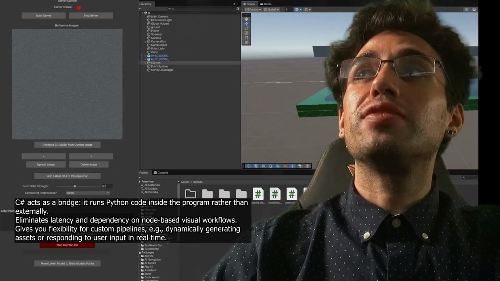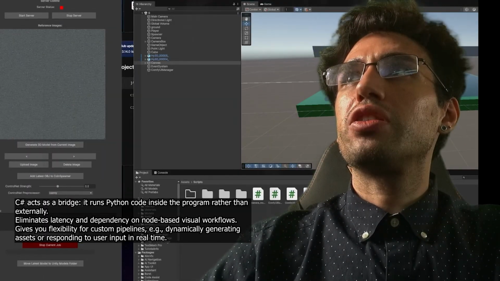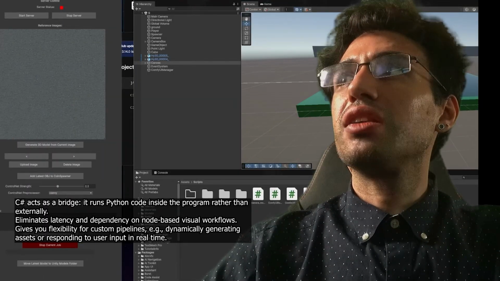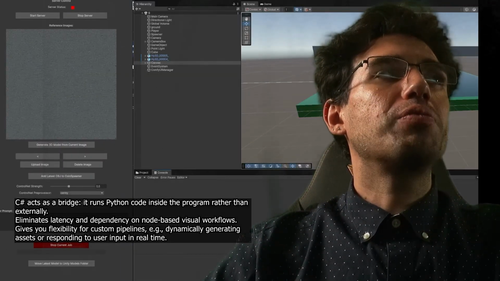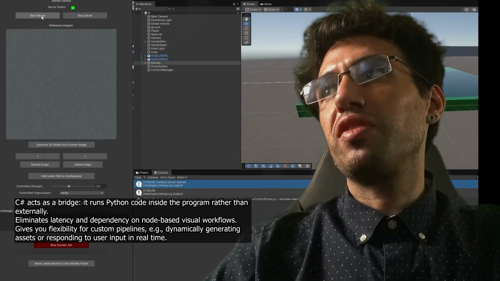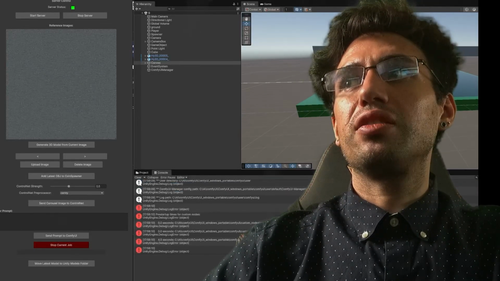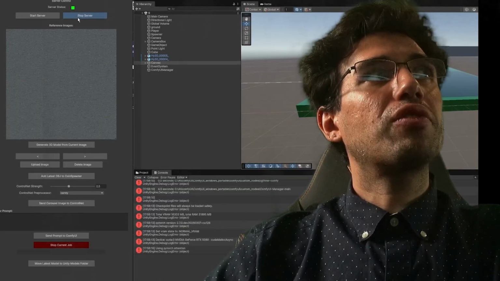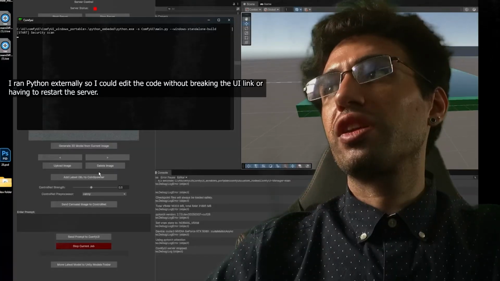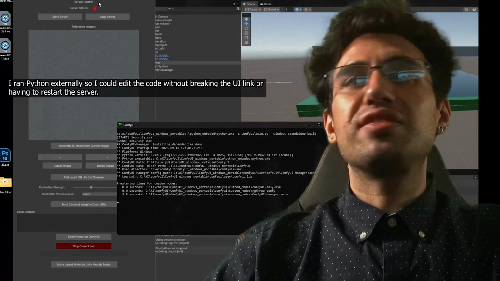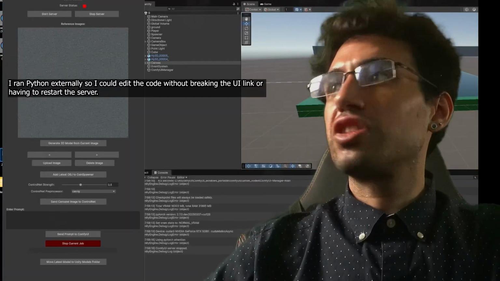So now we can achieve running the Python server one of two ways, right? We could either implement it directly into the game itself, or we could run it separately. For example, if we implement it right into the program itself, you could see that we have it running inside the program. However, I do personally like to run it externally. And since it's still calling the ComfyUI server, the code doesn't change much.